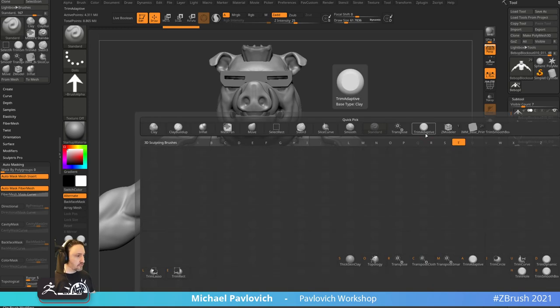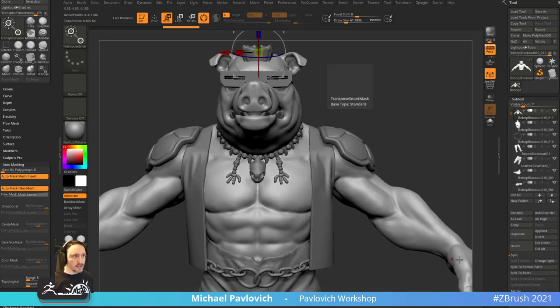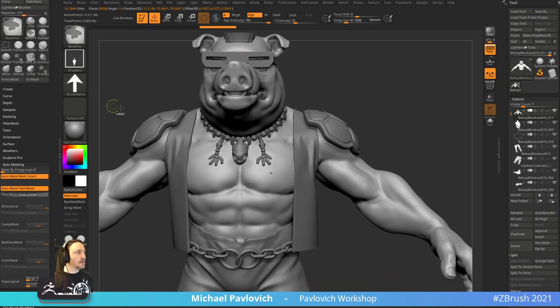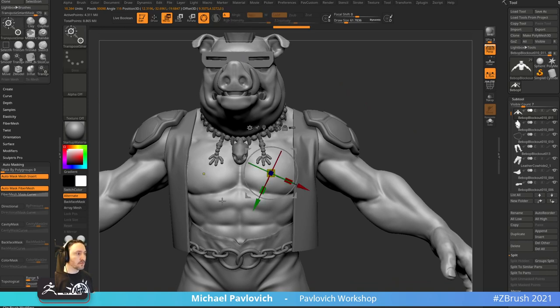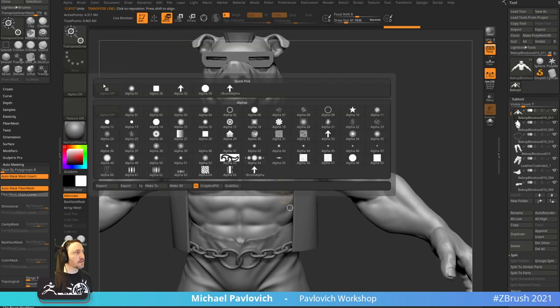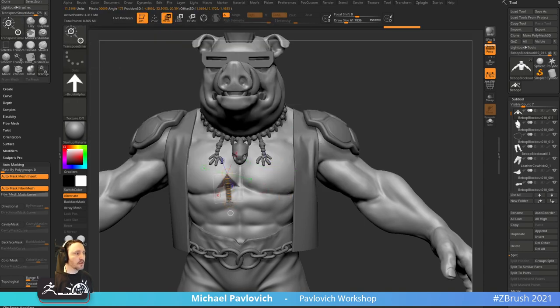That's where brush transpose smart mask comes into play. It's right here. So now if you search mask pin, W, control drag out, hit Y, sorry. Let me see, transpose smart mask here, drop the brush alpha in. So when I drag this out, you can go through here and you can switch the rotation of this.